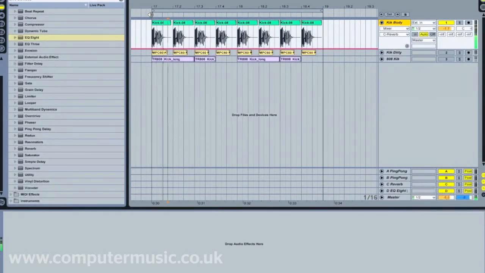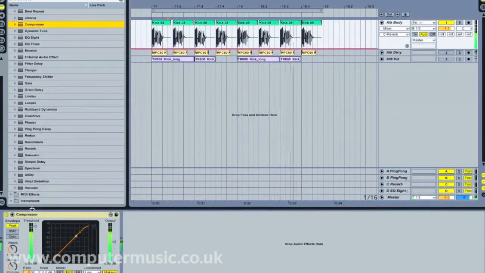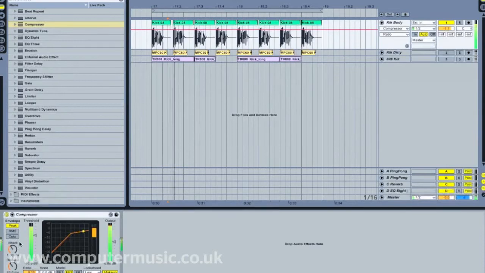That's what that one sounds like. And now let's have a look at some of the processing I do on that. First of all, we'll do some compression. I'm not going to spend a long time setting this up. I'd usually spend a bit longer, but I'm just going to show you the basic settings I'd go with. I'm trying to add a bit of front-end snap to this kick, essentially.